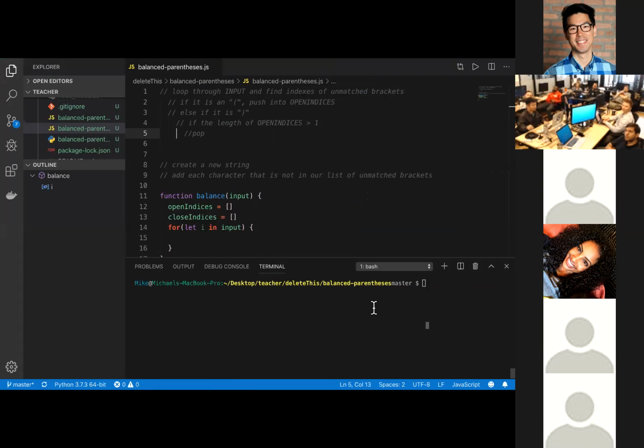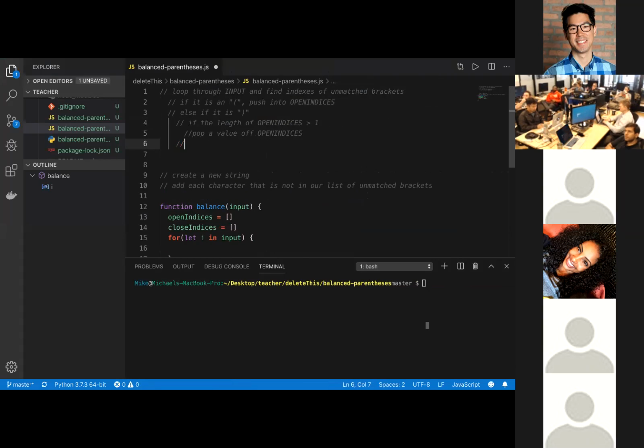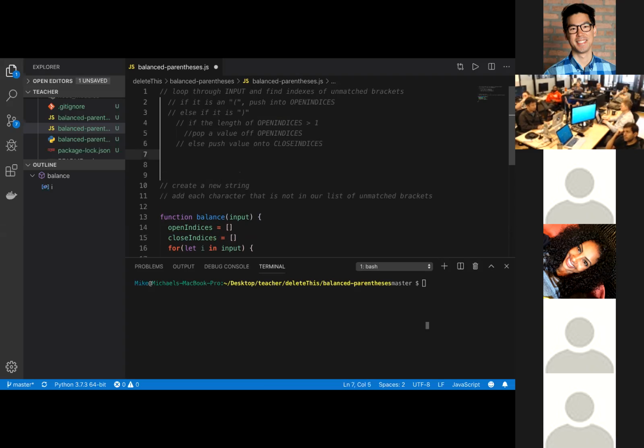Yeah, thanks. Okay. So if the length is greater than 1, then we're going to pop off this value from open indices. Else, we will push this value onto those indices.